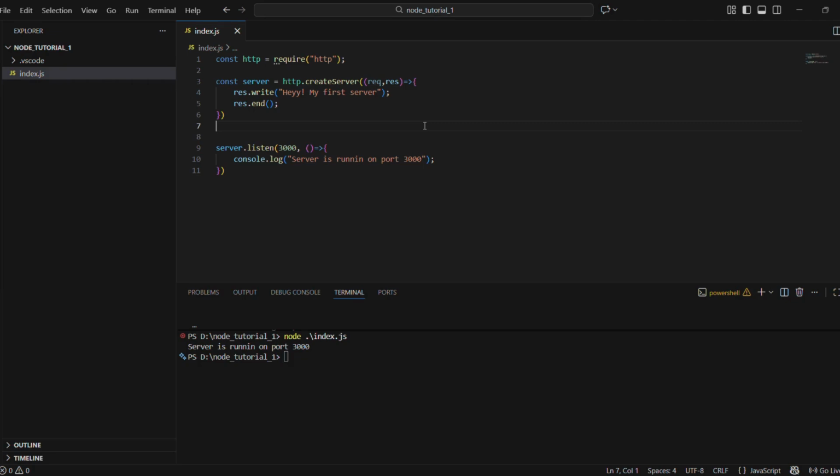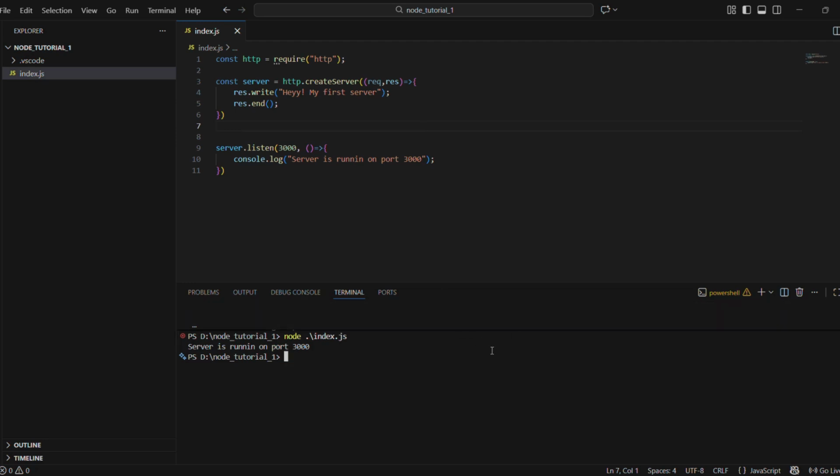We just created a server using pure Node.js. It works, but as the application grows, this code becomes harder to manage. This is why frameworks exist. Express.js is a lightweight framework built on top of Node.js that makes server creation much easier. First, we need to install Express.js.